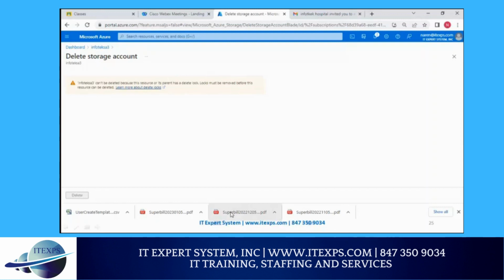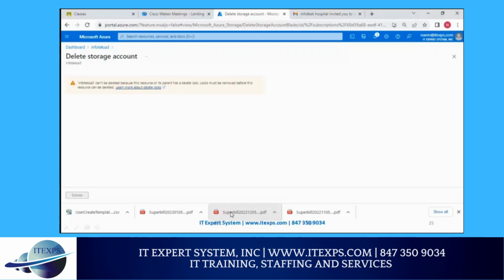And it's not a security thing. Security wise, I have access to the whole storage account. I can do whatever I want, right? But this is my safety feature. Meaning, as an administrator, if I really want to delete, I can delete that lock and delete it. Makes sense? If I really want to delete it, I can go back, delete that lock and then delete this. But this is safety.